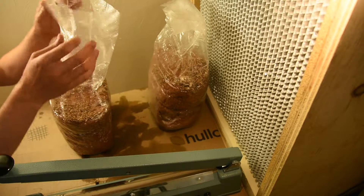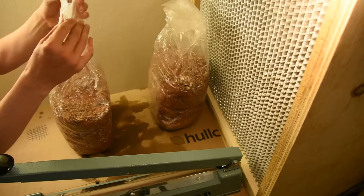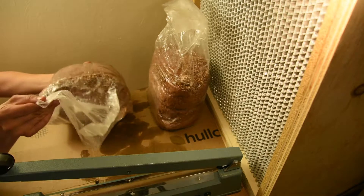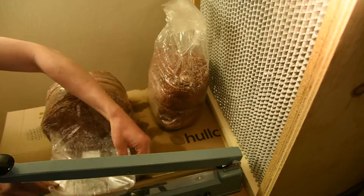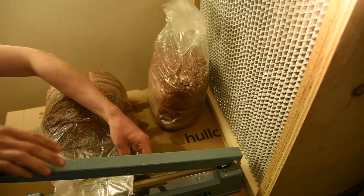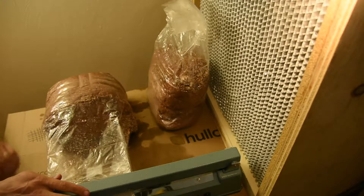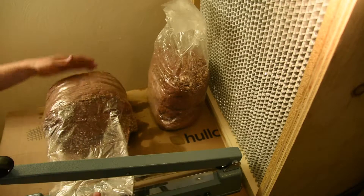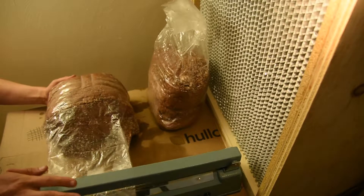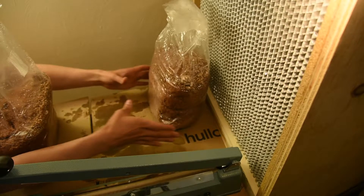I'm putting the jar away. Now I'm just going to get ready to seal them, moving the first one away to make space. I'm carefully folding it back up as the manufacturer had it, trying to trap as much air as possible, not touching the inside of the bag in any way. I'm also trying not to disturb the sawdust so it doesn't fall into the area where I'm sealing. I'm sealing near the top of the bag to have as much air space as possible, and I'll hold it down until the sealer stops working. I'll do a quarter inch gap between my second sealing just for good measure — that one's done and safe.